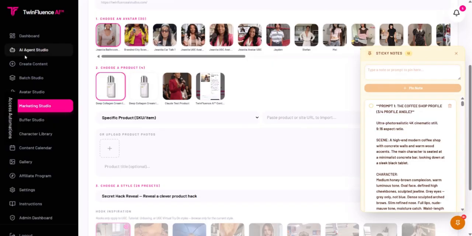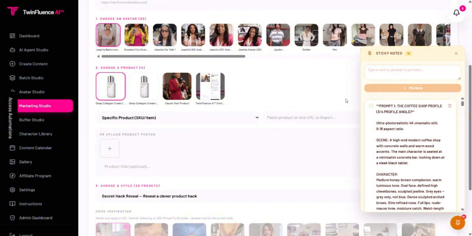It's part of the agent studio, which you can go in there and have the agent create your content based on your own brand guidelines. You can actually put in master prompting instructions to this agent to kind of customize it to your specific brand. So it sounds like you, talks like you, and everything that you create is right on brand.